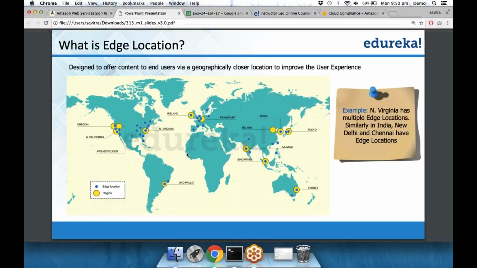A CDN is basically used to serve content such as video files. You can serve video faster using a content distribution network. The edge locations are basically caching servers. The video is cached on the edge location, and if there's a user near that edge location who wants to watch that video, the user will be served from the edge location rather than from the region in which the video source is.